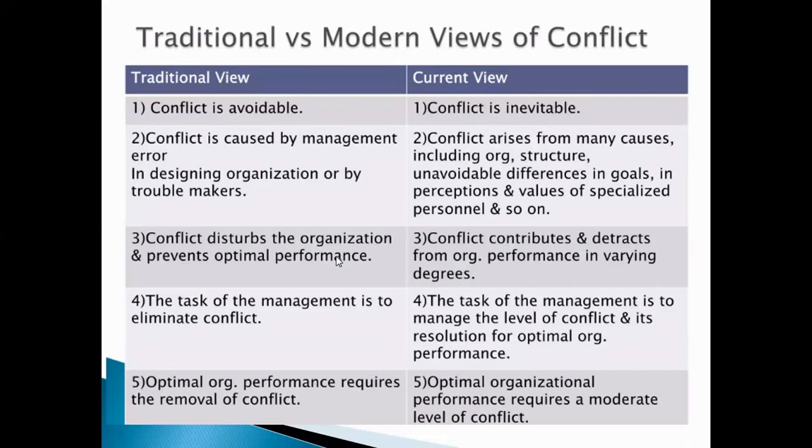We cannot eliminate conflict. We cannot avoid conflict at all. It's inevitable. Conflict is there in the organization, and it should be there at least to some extent. That is what the current view explains. Whenever an organization has a meeting to decide about something or to generate new ideas, if one person proposes their idea to the others, and no one has a conflict with that idea, no one is opposing it, arguing or commenting on it, everyone will go with that idea.